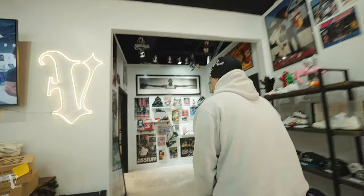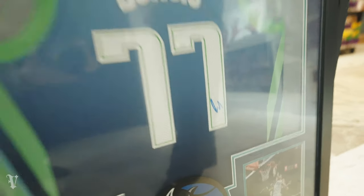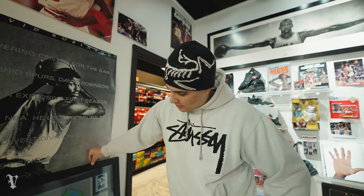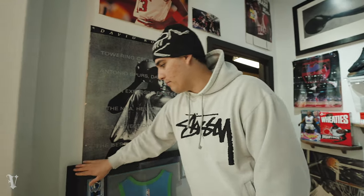Also this random one that came in with the Cause Fours — a signed Luca jersey, pretty dope. I don't really do modern basketball stuff but I'm a big Luca fan, so maybe I'll put this in my apartment. It's got a nice frame — a lot of times these jerseys come with a really tacky frame, but I actually like this one, just a black flat metal. That's it for new arrivals.